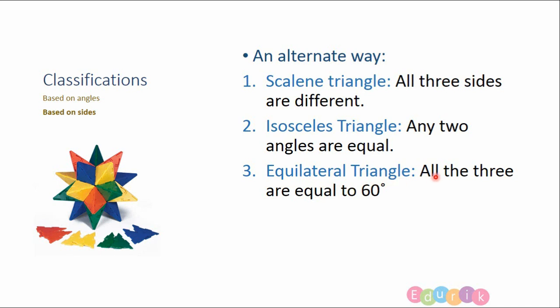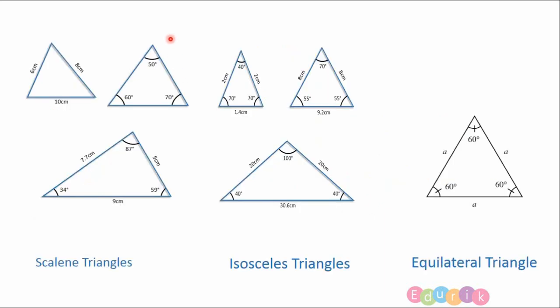As we already know that the sum of all the angles is 180 degrees, therefore if we take three equal angles, it will mean each angle is of 60 degrees. So now let's visualize some of these triangles. Now all the triangles I have got on this side, these three triangles, let us have a look at them one by one.